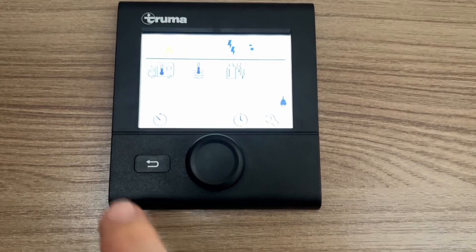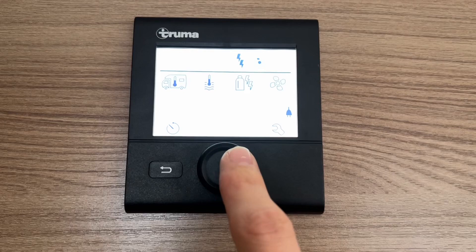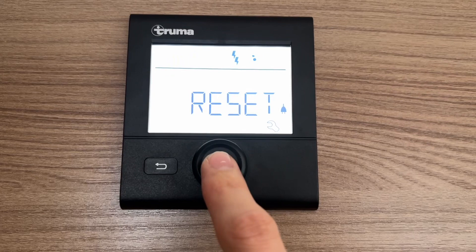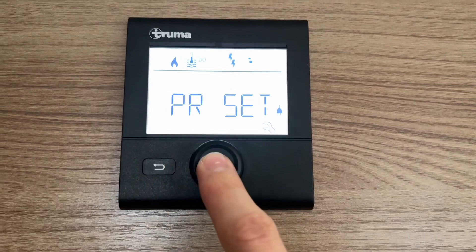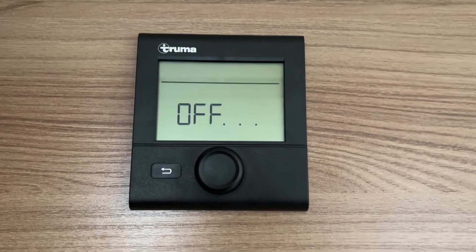You've got your fan setting in the top right corner: eco, high, or boost. This is a 12 volt assisted fan — eco will use less 12 volt, high uses more fan speed and uses a little bit more 12 volt, and boost uses full power on the fan which uses the most from the 12 volt battery. Sleep with it on eco because it's a lot quieter. If you're going to sleep with the heating on in the winter, you've got a timer so you can time the heating to come on and off — just once though. In the middle there's a clock and a spanner. You can scroll all the way down to reset — to reset the control panel if you ever get a warning triangle in the middle, click reset, click again and it will restart your control panel. To turn off, press and hold and it'll say off and completely turn itself off.